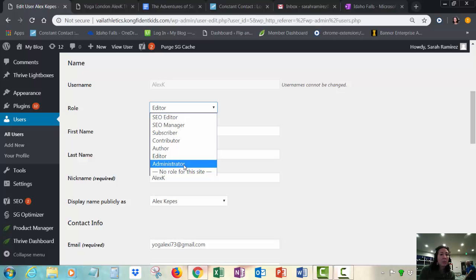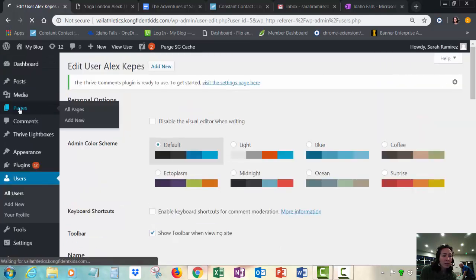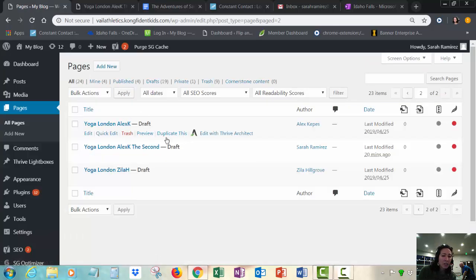If she were an administrator, she'd be able to add pages and do all the networking behind the scenes within the website. So at the moment, we have editors who can add pages and content, make changes in that capacity only. So we're going to keep her as editor. That's why she can come to pages, go to the yoga ones, and duplicate. She has that authority. So many will have editor, perhaps a few more will be author, but select few will be administrators.